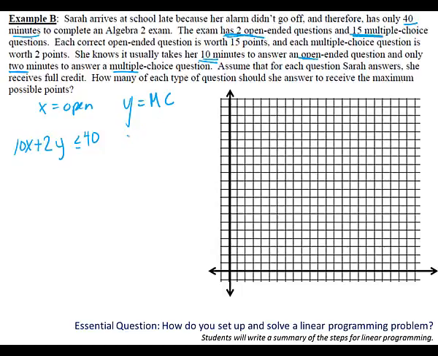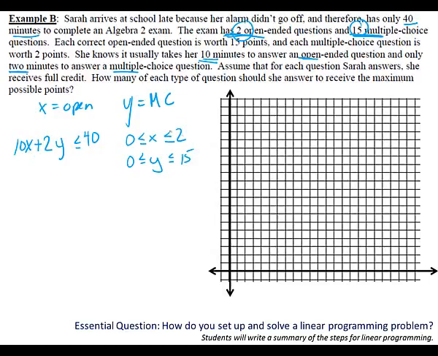So we know she could answer 0 open-ended questions, right? But she could answer a total of how many open-ended questions altogether? 2. So she's going to answer between 0 and 2 open-ended questions. Do you see where I got that inequality? We've seen this compound inequality. Hopefully we saw that in Algebra 1. So it's between 0 and 2. Could I write one like that for the y's as well? Yes. She could answer 0 multiple choice, but a total of how many multiple choice? 15. So I can graph those things as well, all right?